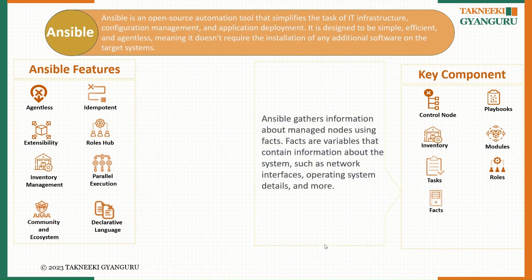Now the facts. Facts are Ansible gathering information about a managed node. Using facts, it gathers the information from the servers, right? The facts are variables that contain information about the system, such as network interface and operating system details. So these are the details. The node details will be stored in the facts.